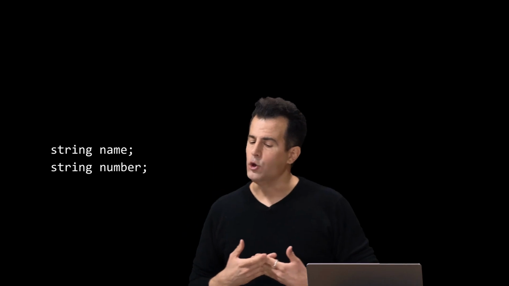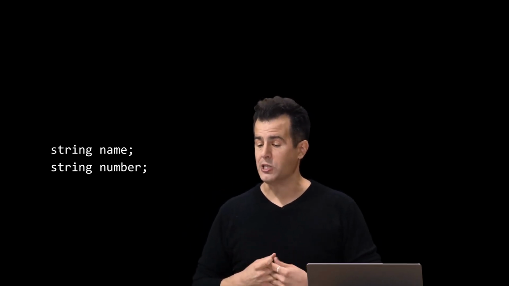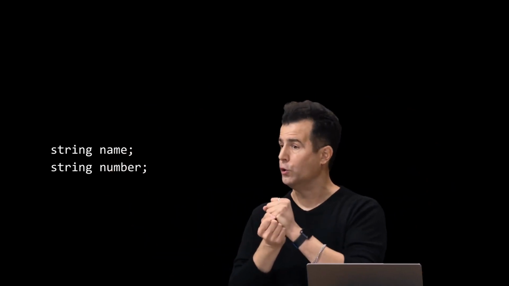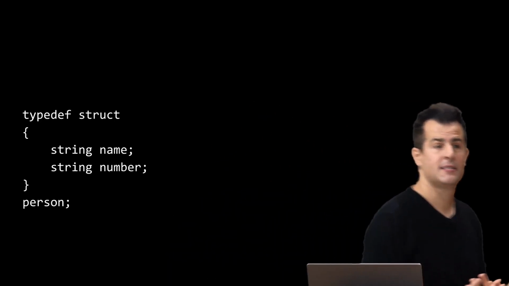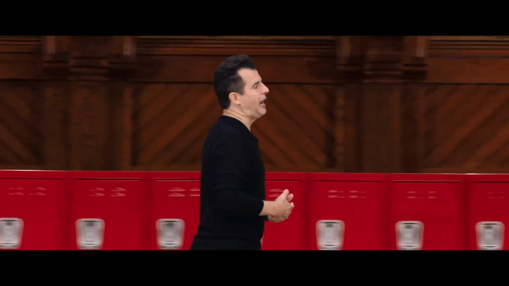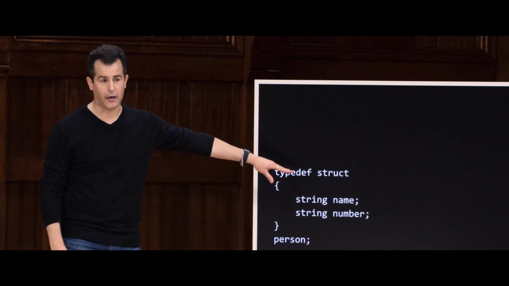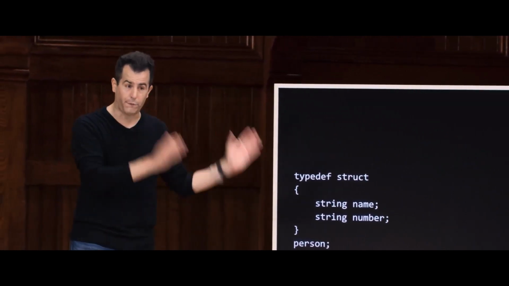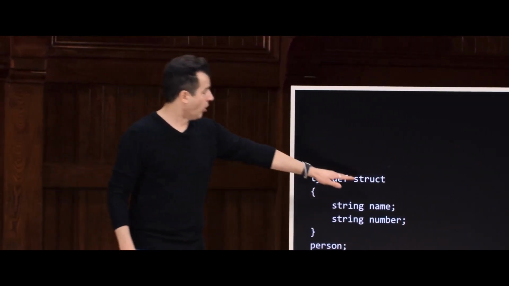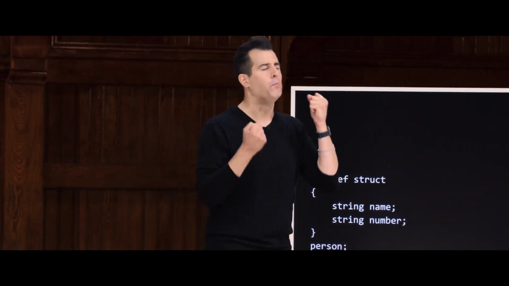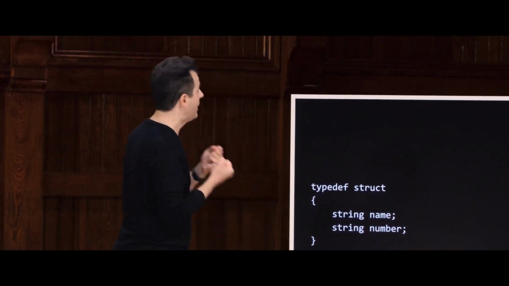At the moment, I'm using just two variables to define a person's name and number. But wouldn't it be nice to encapsulate, that is, combine these two data types into a new and improved data type called person? And the syntax for that is going to be this. It's a bit of a mouthful, but you can perhaps infer what some of this is doing here. So it turns out C has a keyword called typedef. As the name kind of suggests, this allows you to define your own type. Struct is an indication that it's a structure. It's like a structure that has multiple values inside of it that you are trying to define.